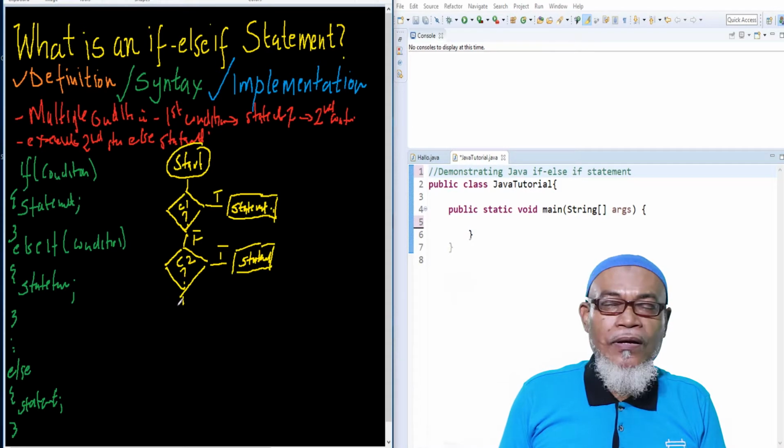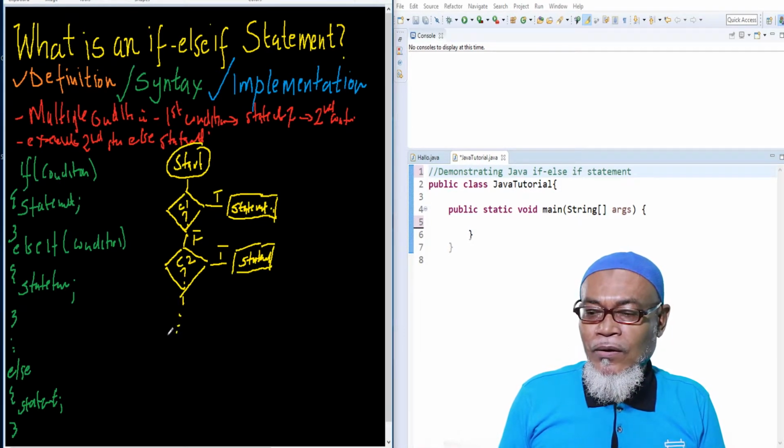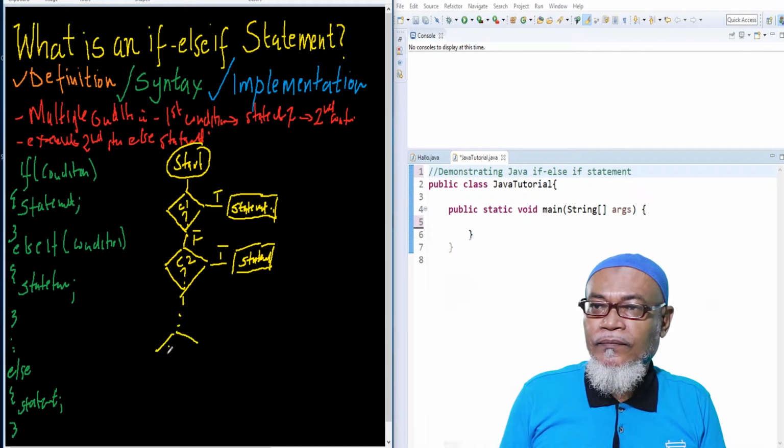We move on until we reach condition n, and if condition n is true, we have another statement here.